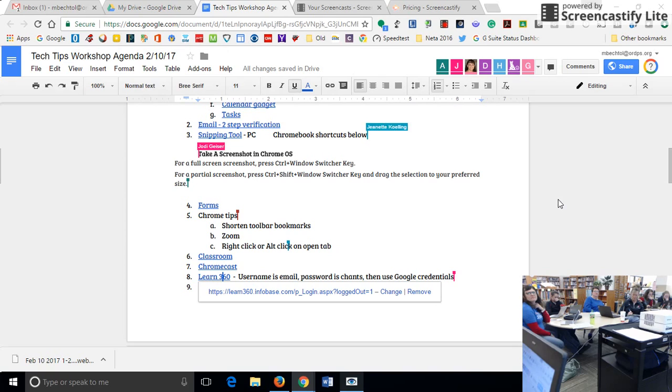The same thing is on my phone. I downloaded Chrome Remote Desktop, I click on it, and I can work with this computer right here whenever I want to. So it's a really handy little deal that allows you to do a lot of things. Isn't it you have to make sure your desktop doesn't go to sleep? Yes. So you have to change your power settings on your desktop or on your laptop that sits at school. But I have mine so when plugged in, it never goes to sleep and it never turns off. And so then I can log into that anytime. It's been very, very handy.